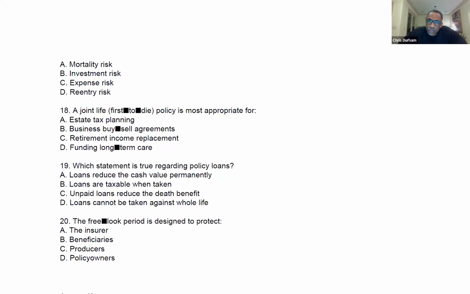Perfect. Also on the test is the 10-day free look. 10-day free look is the minimum industry standard, but other companies give you longer, which is actually an extra benefit. Some companies give you 20 days, or even a 30-day free look. Typically on the test, it would say 10-day free look. Let's say you paid your premium and the policy is issued. Normally, if you just cancel the policy, they ain't gonna give you your money back because you paid for the coverage in advance. But on a free look period, if you cancel, they'll give you your money back, for 10 days.